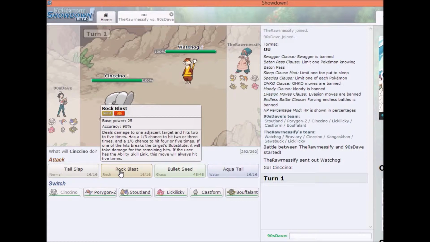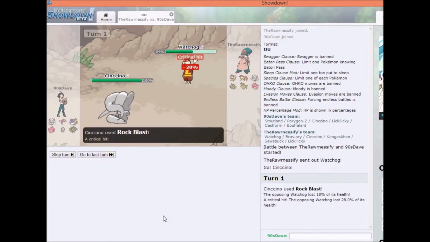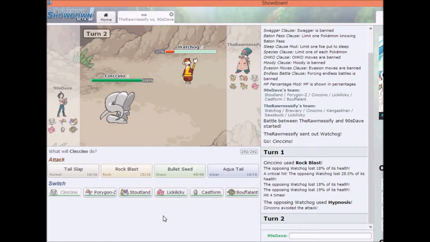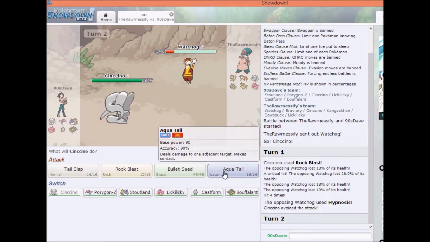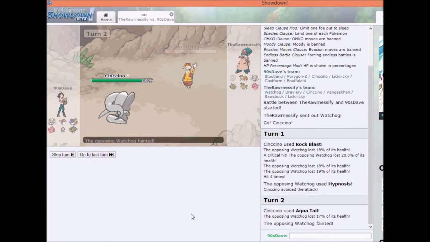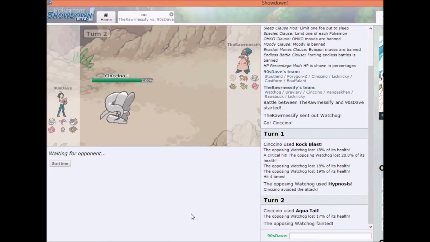Here I'm going to go for a Rock Blast. And got 4 hits and the Hypnosis missed. Okay, so that's a good start for me. And now I'm probably going to go for Aqua Tail, just for the slightly higher accuracy. I have a feeling that she's probably going to switch here, or not. Okay, so that's Watchog down.